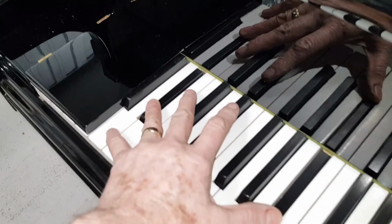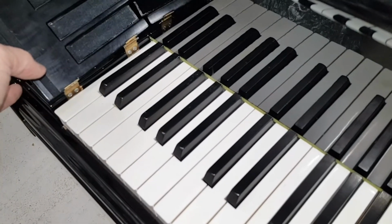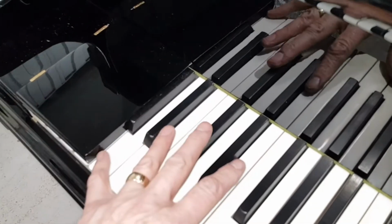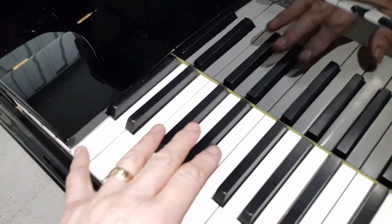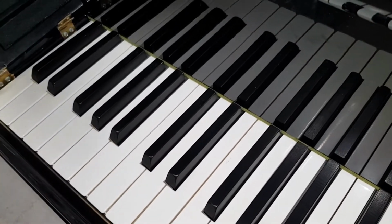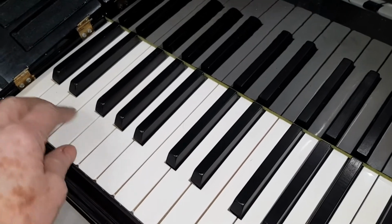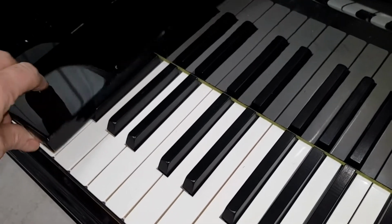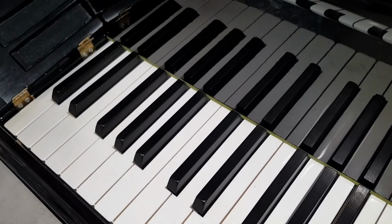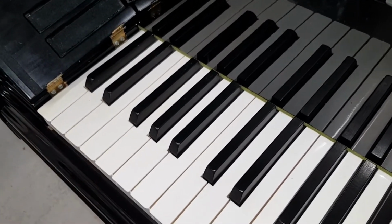Now, as you can see, there's a flap here which we can lift up, and that reveals the other keys. The reason there's a flap is because people can get disorientated and not find bottom A if the other keys here are there, and it can get a bit confusing. Very often these are painted over in black, or there's a flap. There's a possibility of doing both. You could paint them over, or take the flap off and just paint them over.